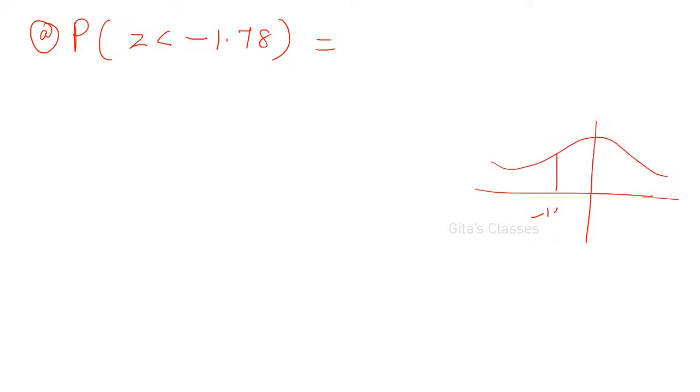This is minus 1.78. That is this side. So minus infinity to minus 1.78, this is P. This is probability, okay? And calculator P is different, okay? Dinesh Reddy, correct ma. 0.29103 is correct. Very good. Now what you have to do is use your calculator to find out the probability from minus infinity to minus 1.78, right?